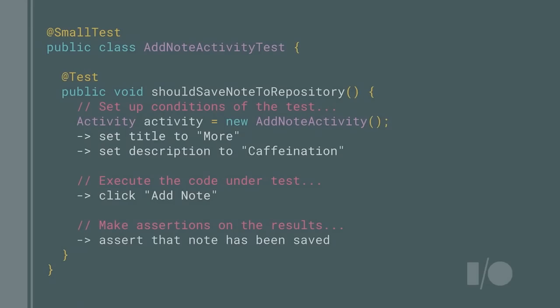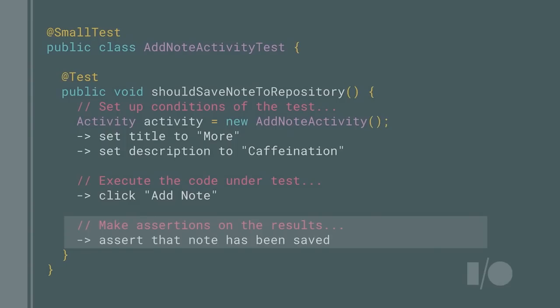Let's take a look at a sample of what an idealized unit test would look like. They're generally built up into three stages. The first stage is you're setting the conditions for the test, and this includes preparing the environment, setting up your dependencies with a required state, and preparing any input data. Next, we'll exercise the code under test before finally making assertions on the results or the state.